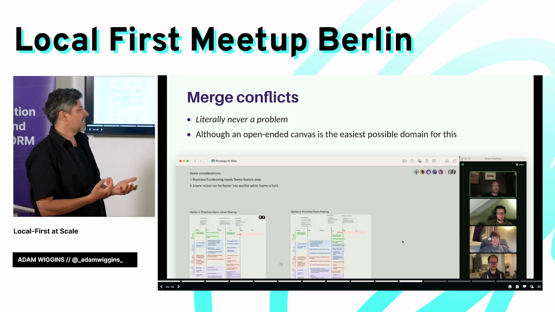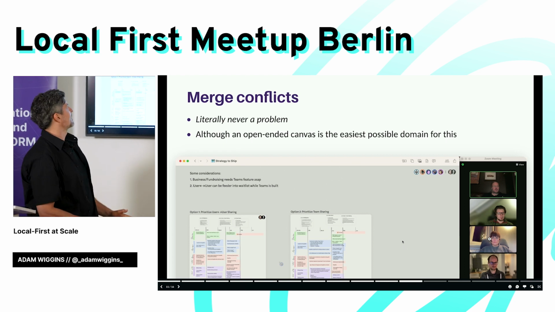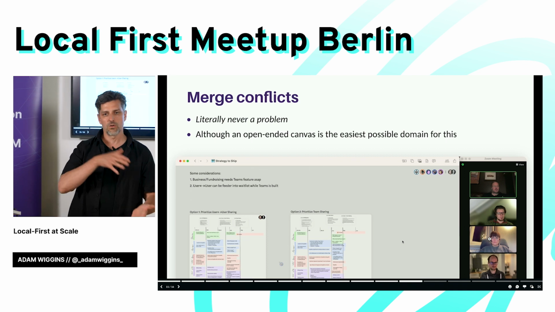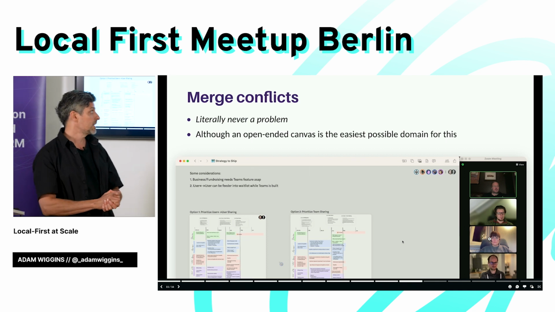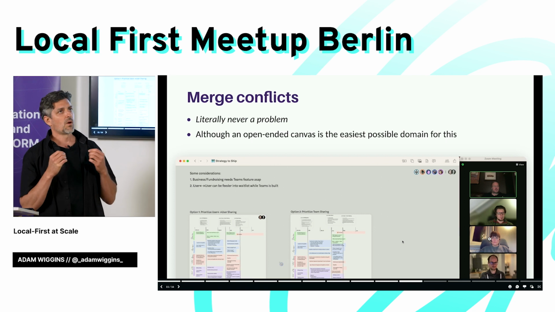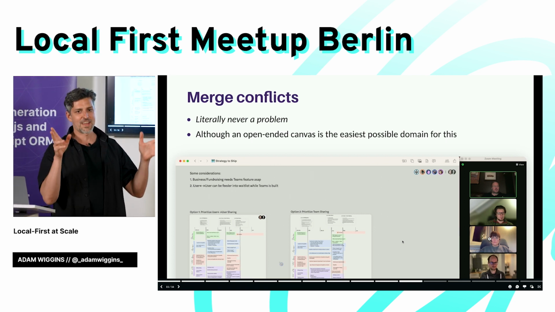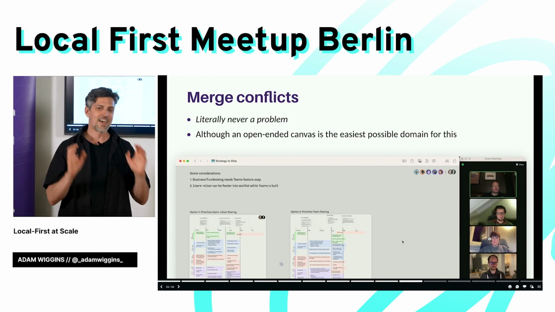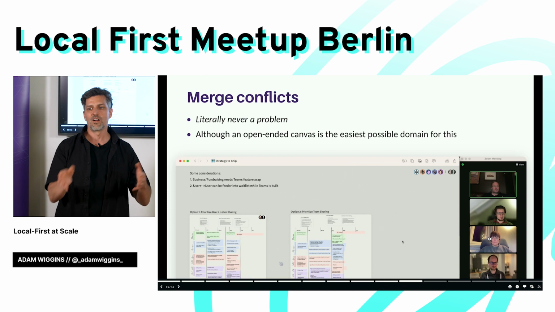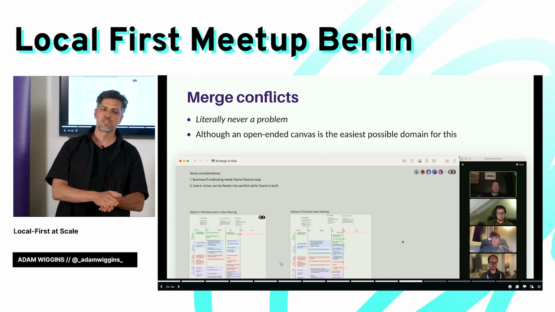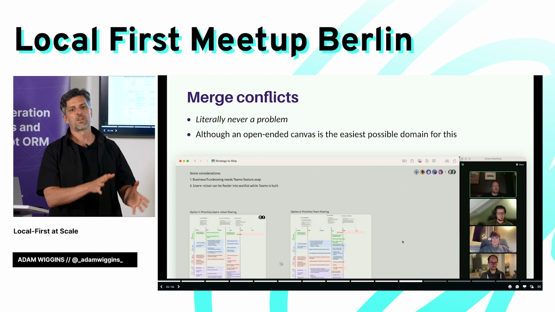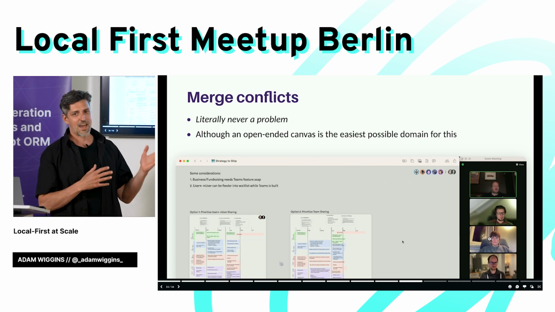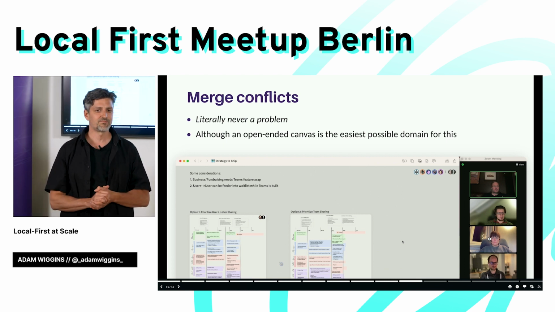Still, it surprised me. I thought we'd have some of this, but it's literally just never been a problem. There are lots of other domains where that's not going to be true, or it would be more challenging. But what I'm here to say is that the first reaction of someone exposed to this for the first time, that merge conflicts are the deal killer, is not the hard problem here, or all the work the computer science people have done over the years to develop these CRDTs has solved so much of that. There are many hard and unsolved problems in this space. I don't think this is one of them, personally.